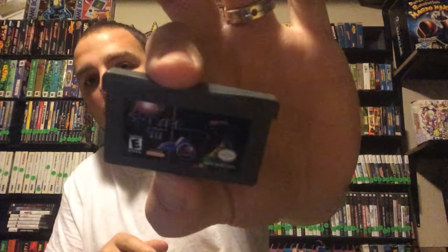Cart-only of Iridion 2 — if you've never played it, it's a really good shooter on the Game Boy Advance. Iridion 1 and Iridion 2 are both on GBA; the first one was a very slow-paced shooter, this one picks it up and is a bit more fun. And then this one right here is R-Type 3 — uncommon Game Boy Advance games, about $15 each. Really cheap stuff. But again, you don't know what you're going to get when you buy from GameStop's website.